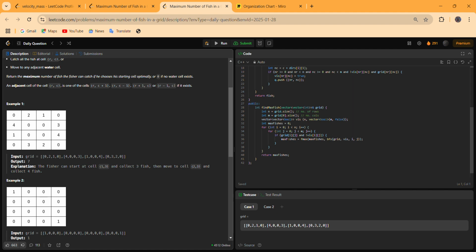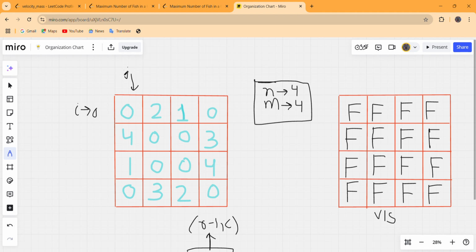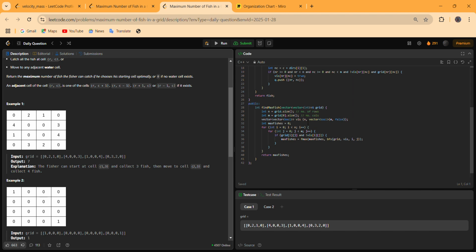Now this will check if grid of i comma j is greater than or equal to 0 or not, greater than 0 or not. This is 0, so the condition gets false, and j is incremented by 1 now. j will now point to this, and this is a water cell, so the condition is true.